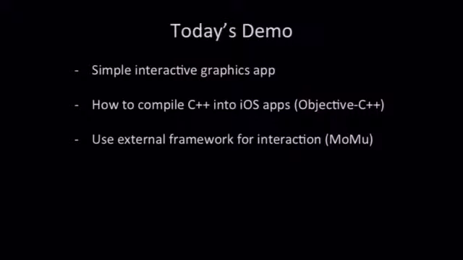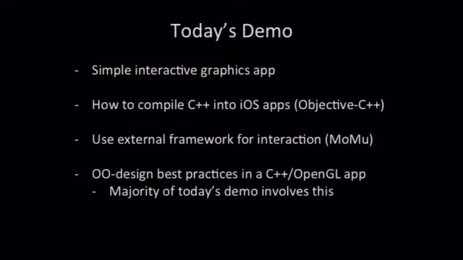It's a C++ library that is developed here at Stanford to handle simple things like input handling for your phones, so that you can have touch callbacks and accelerometer callbacks and audio callbacks and things like that. It's just a nice library and way to do that from C++. And the majority of this demo is actually going to be about object-oriented design best practices for C++ and for OpenGL. The basic idea behind giving you this tutorial is that you're going to go out there and want to learn how to use OpenGL in general, and you're going to come across lots of tutorials with lots of OpenGL code. But when you actually go to try and code up something of even medium to large size, you're just going to get into a huge mess.